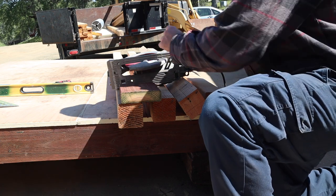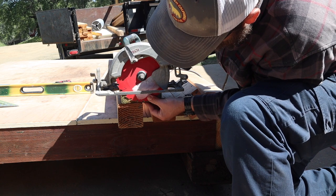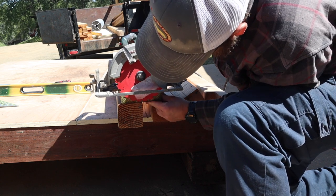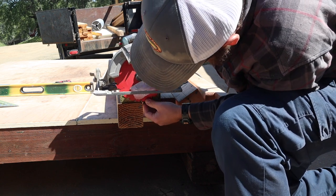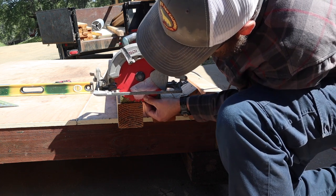Now it's time to get out the old coal powered saw. I guess here in California, we're pretty lucky to even have this electricity. So I just set it 1.5 inches deep using this 2x6 here.